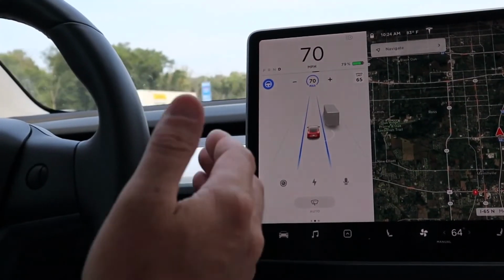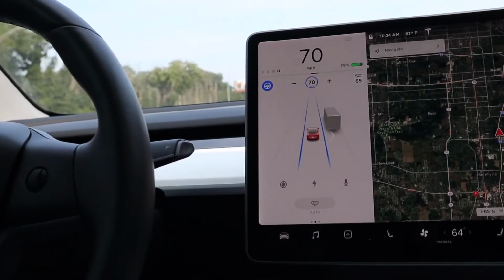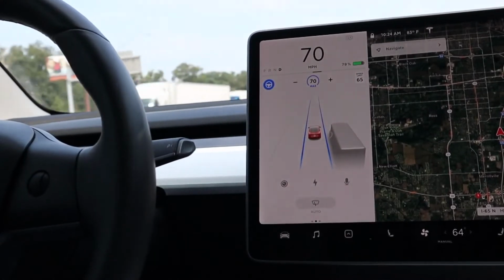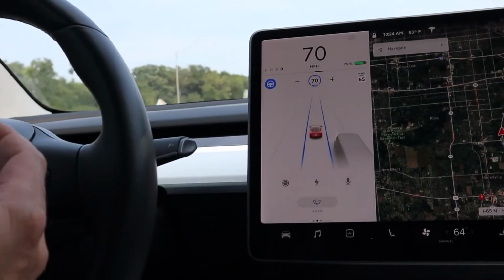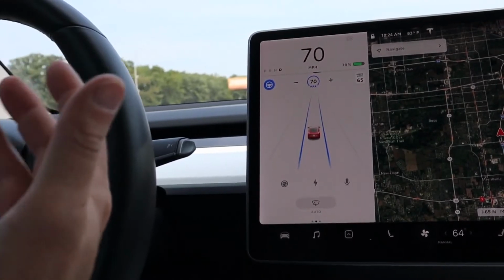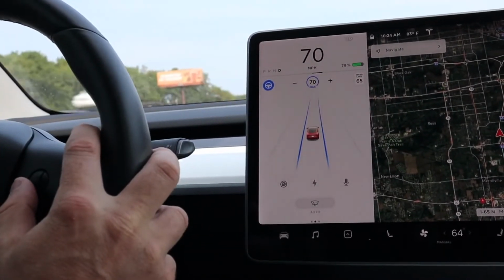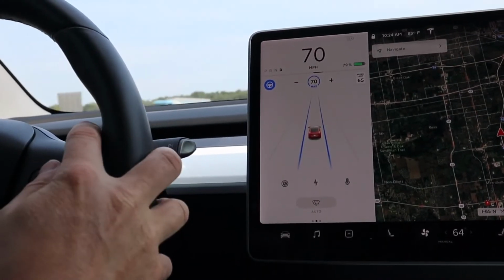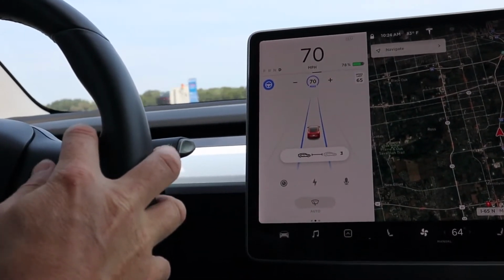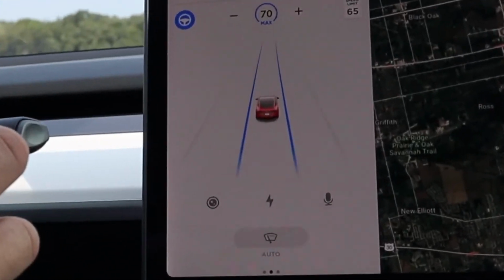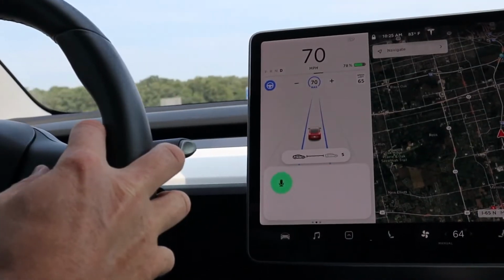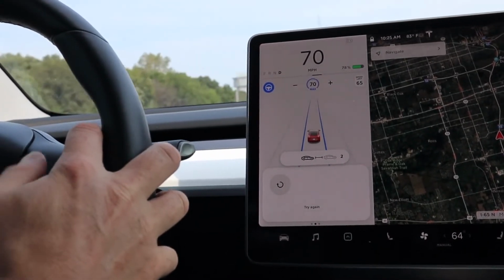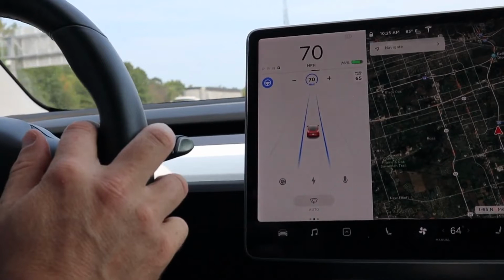Another cool feature is to be able to change your following distance. And I showed you earlier on in the setup menu where you can set your following distance, but it's dynamic. You can actually change it while you're driving. And to do so, you simply click to the right to decrease your following distance and click to the left to increase your following distance. You can follow from 7 cars down to a single car. I like to keep mine at 2. It just feels safe for me.